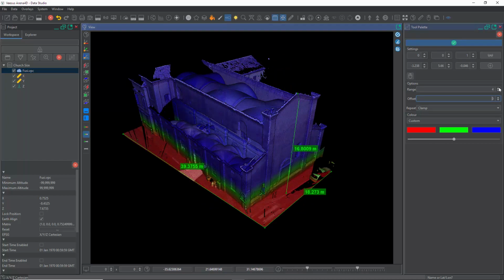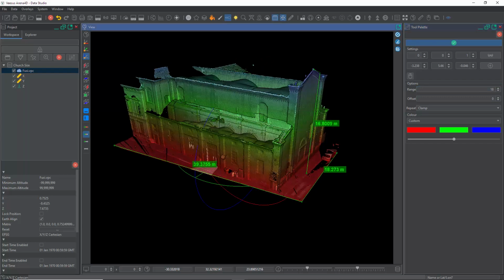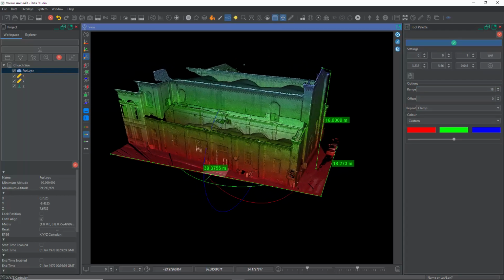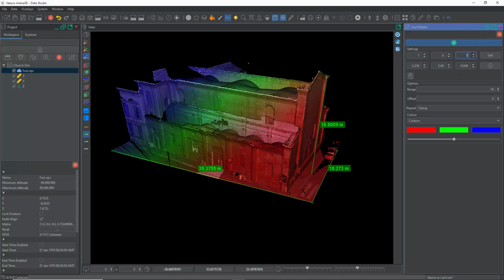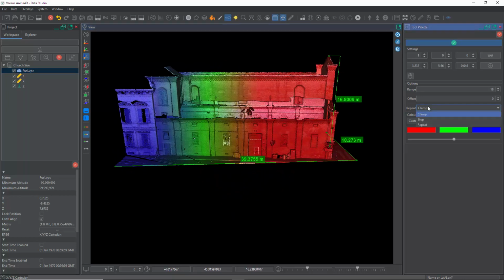So in order to produce very quick shaders, I'll show you a couple of ways of doing it, and it can change depending on your data. Now I know if I change the X to a 1 and the Y to a 0, I'm focusing purely on the X axis, and if I put this to stop, you can see here we have our 18 meter section, red through to blue.